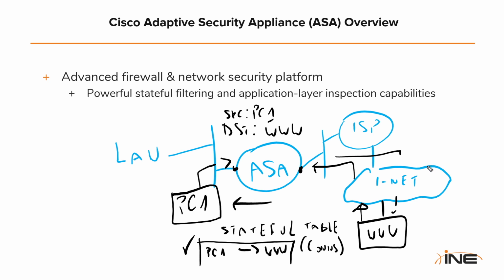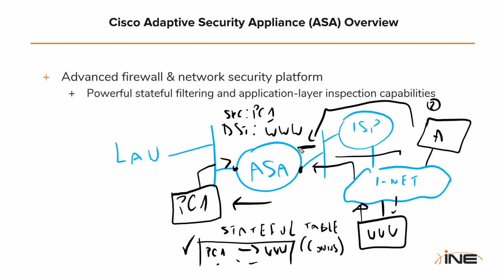Now, if this was a new connection generated by someone else, let's say we've got an attacker which is targeting our inside devices, you will have a similar situation. The stateful technology allows us to distinguish between those trusted and untrusted packets simply by checking the actual connections in the stateful table. So since the second packet is not a match with our connections, we will automatically drop it.